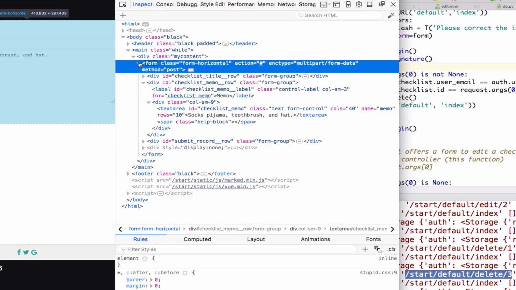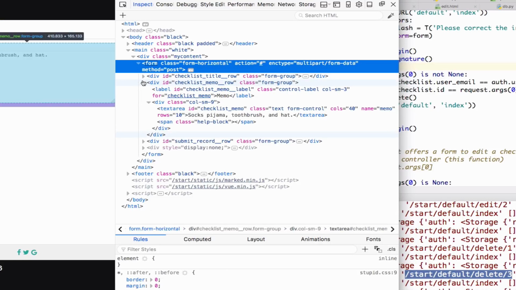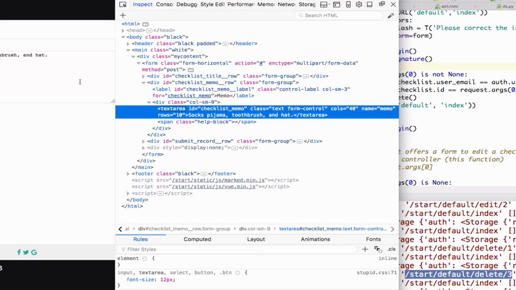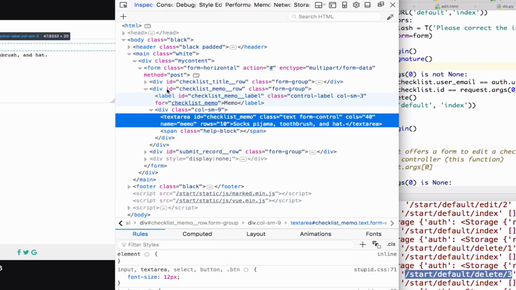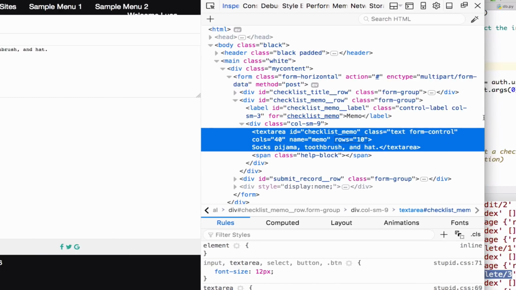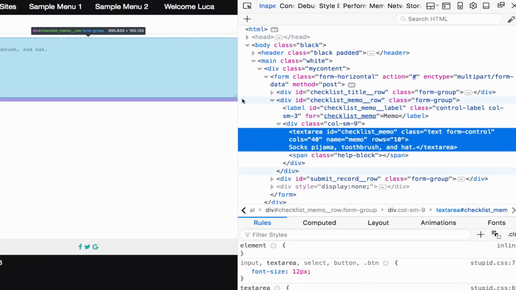Okay, this thing here is the form, which contains various divs with, you know, a text area element, this element here where you can type. Let me see if I can enlarge the font. A moment. Yeah, great. Let me show you better how the form looks like.